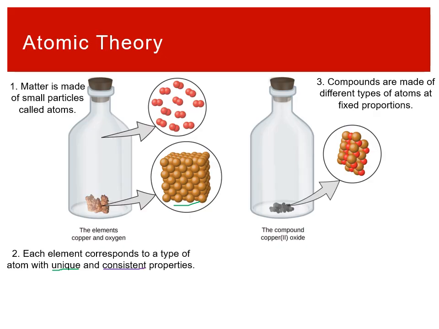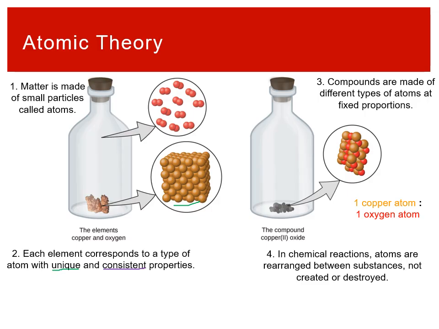So if we want to make a compound, we make them out of elements. And what that means is that we have combined atoms of different types. So copper and oxygen are elements. They can come together to make a compound that's called copper(II) oxide. Not only would they come together to make that compound, but they'll always come together at a fixed proportion. It's going to be one copper atom for every one oxygen atom. And it's always going to be exactly 1 to 1.